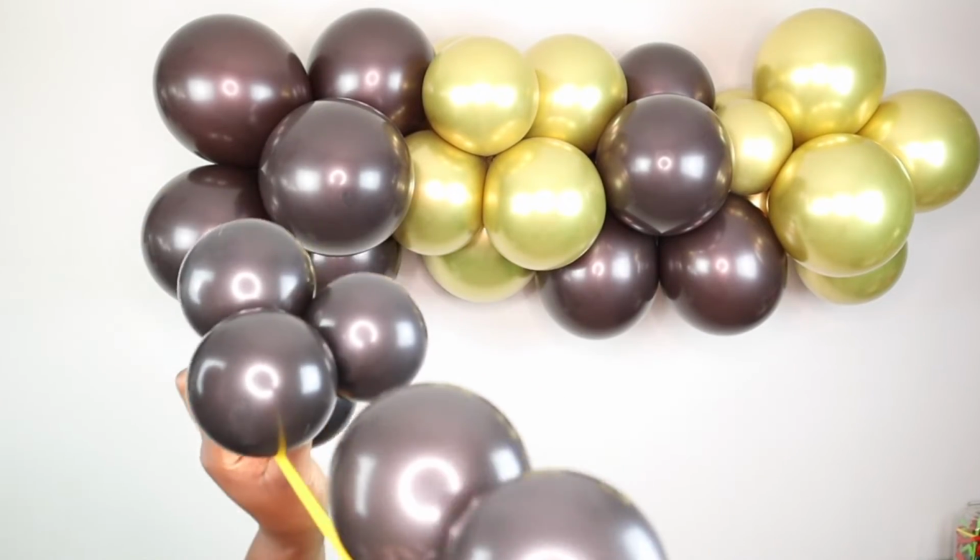If you don't know what 260 is, these are the long balloons that they used to make like balloon animals and stuff. And tie the other one to the other end of the 260 balloon. And here you have 2 clusters at the end of your 260 balloons to add to your garland. So I'm going to show you guys exactly how I add these to my garland.